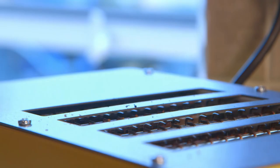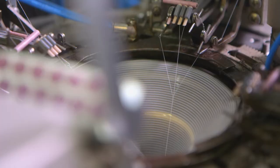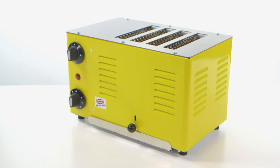It's just a design you can't really improve on. It works, it makes perfect toast — you can't make it any differently. If it ain't broke, don't fix it. So there you have it: a dash through the hidden history, super science and amazing manufacture of products you use every day but never knew had such amazing backgrounds — the nylon stocking, the LED and the Rowlett Rutland toaster. All wicked inventions.